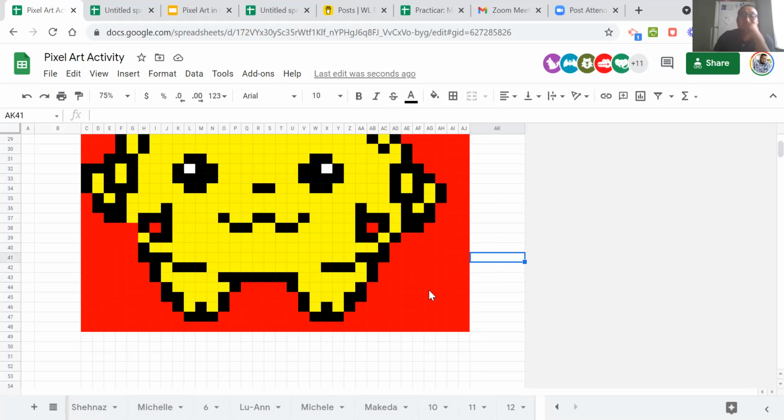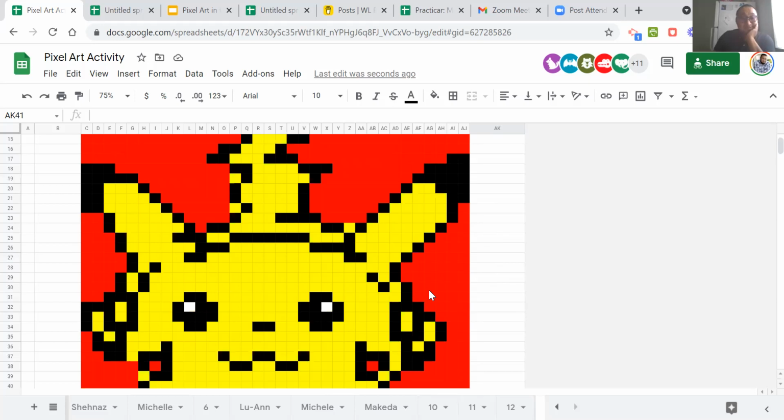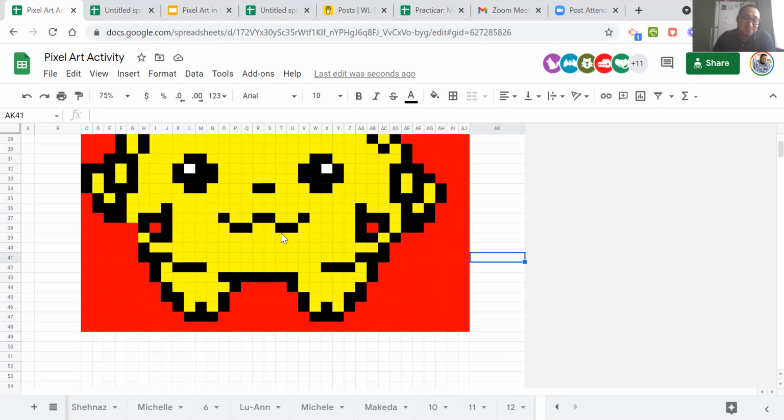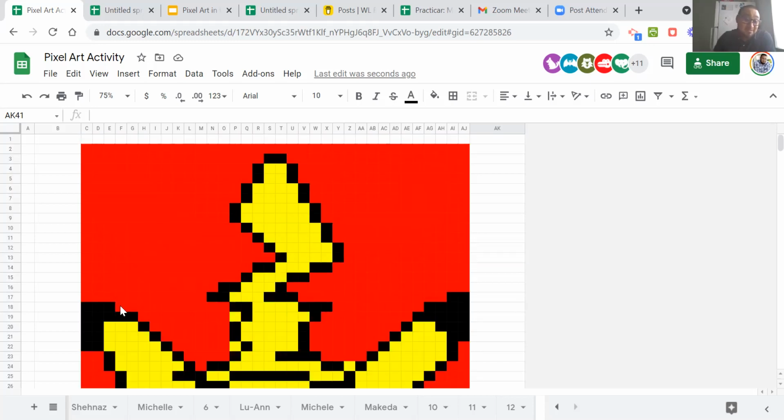There are 2 ways of formatting this, and you decide which one is the best and easiest for you. This is already done. I had to draw it myself, but I'll show you later how to draw it if you want to draw your own. But let's learn how to format, because there's plenty of pixel arts out there already done that you may not want to create, and you can just change the answers and start with your own.